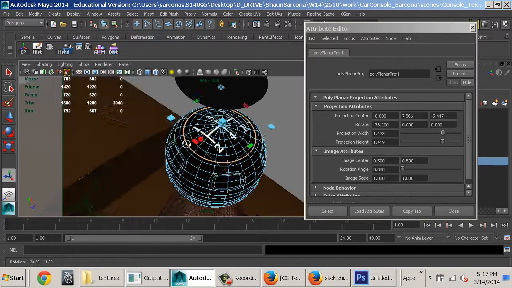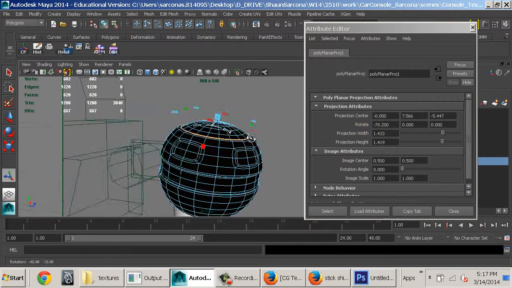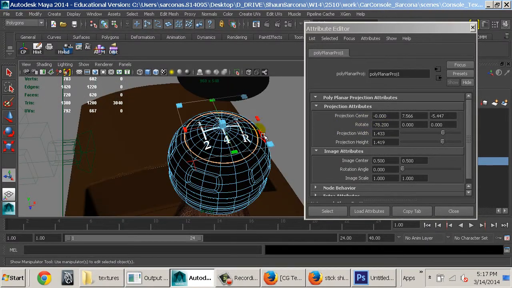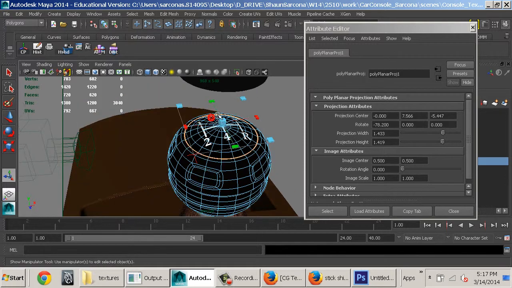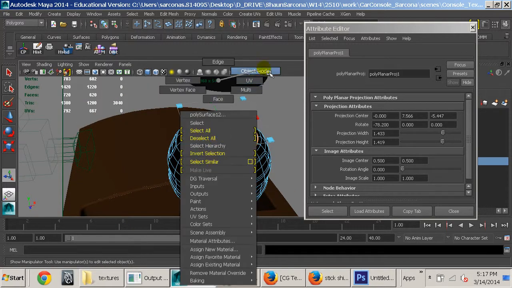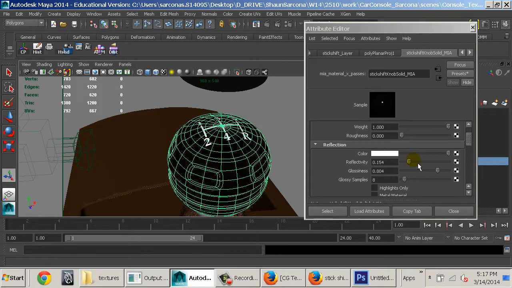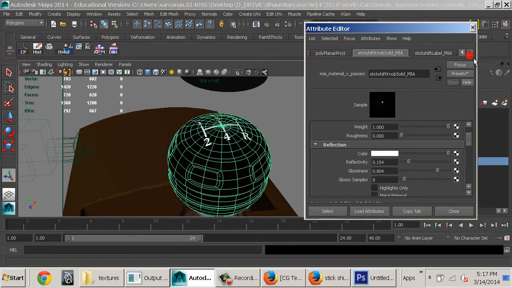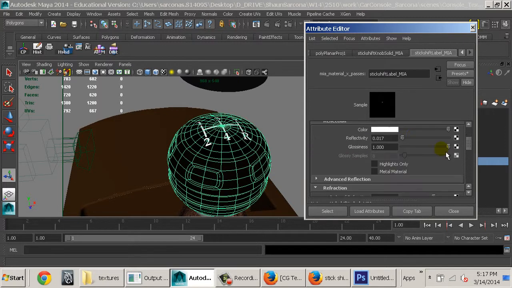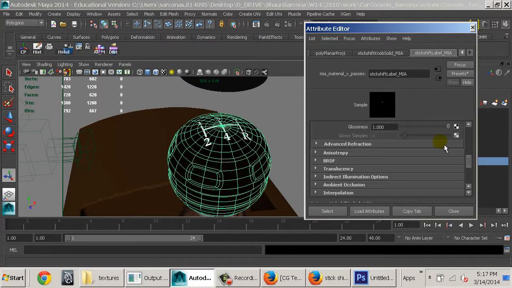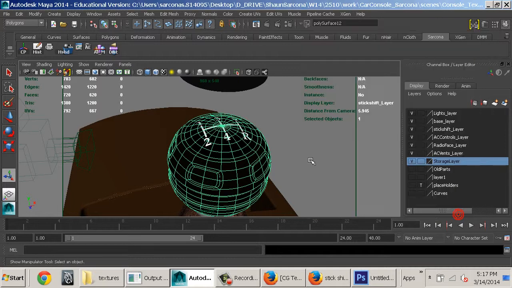So OCD Sean will just leave it with a little bit of rotation in there so it is adjusted, but in reality, it's not going to matter too much. Okay, back to object mode, click on it, and then I can just go to stick shift label. Now we have two materials on here, so we have two different materials. So stick shift label, reflectivity is basically off. That's it.